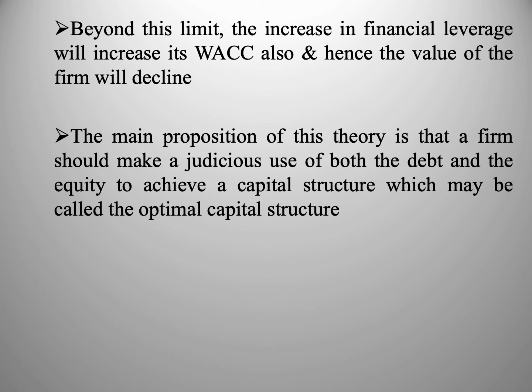So the expectations of the equity shareholders will also rise and it will bring financial risk to the company. So here the value of the firm will start declining. The main proposition of this theory, what this theory wants to say, is that there must be a proper use of debt and equity, a proper debt and equity mix, to achieve a capital structure which may be called the optimal capital structure. Means the firm must use the debt and equity mix very wisely.